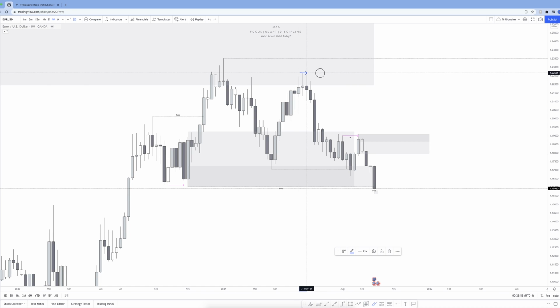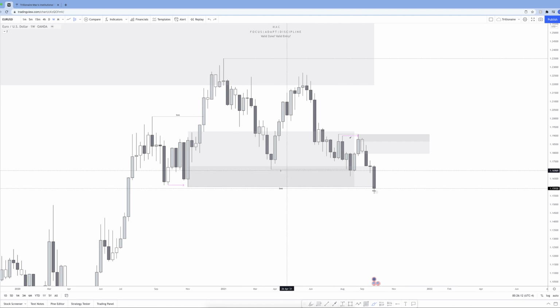Now, once again, we do have an interest point up here, right? But this is on the weekly time frame. So until price actually pulls up into this region, until we break through this area here, there's really no reason for me to get this area set just yet. All right, but we can tap into this area.